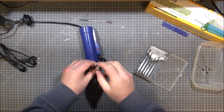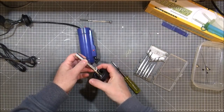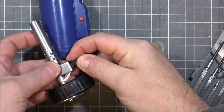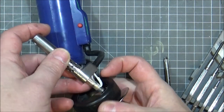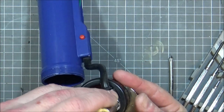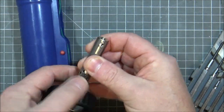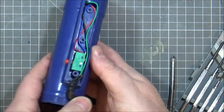Right, screw on the side there holds the nozzle in place, there's a cable release, well, screw there as well. Right, this rubber hose here houses the two cables for this, which have got heat protection, two bits of it on, I hope, and a coil there which heats up, which gives you a soldering iron. That goes through and in. I don't think I should need to take that off, so it doesn't hold the nozzle in place. That screw just goes into that bit only. Now that screw holds that into there, which the cables go up here and into this.